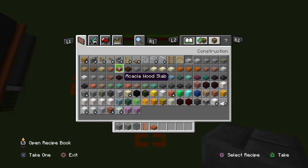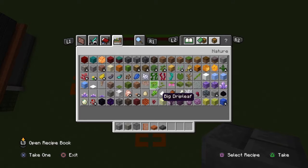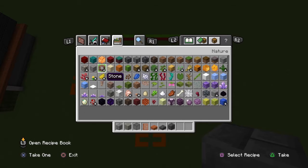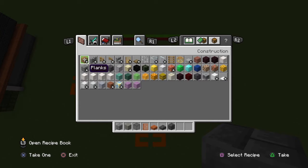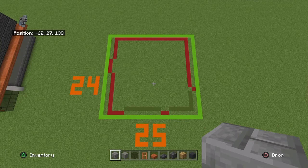Acacia wood slabs. Most of you should know what I'm talking about. Polished deepslate slabs. We're gonna run out of materials quickly. Polished deepslate. Oh, we're missing one. Darn it. Oak wood planks, and we'll go gray concrete. I know we need more than just the one, but the one gets the structure done. Hey, that rhymed. So you also need quartz bricks.